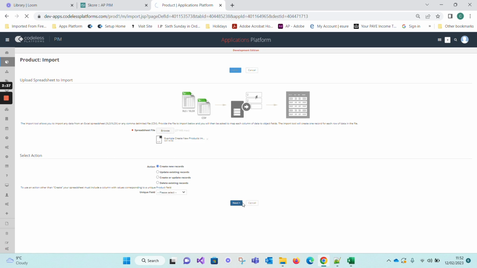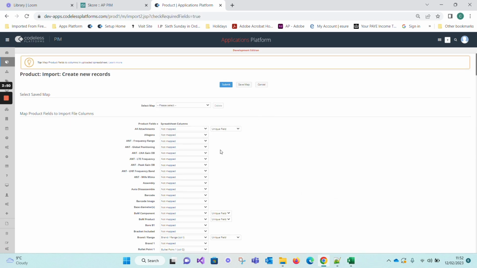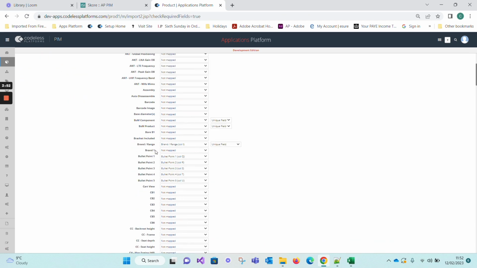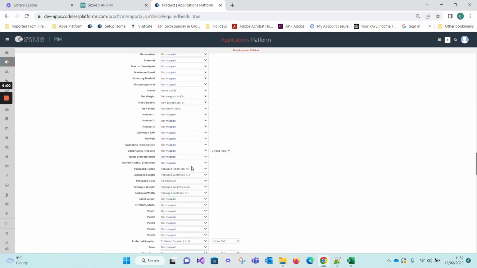We press the next button, and this presents us with some options. It's clearly mapping. It knows the map, so you can see that some of these fields are physically filled in. That's quite useful.